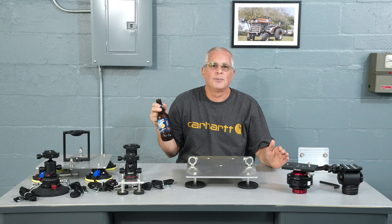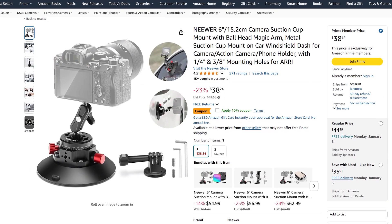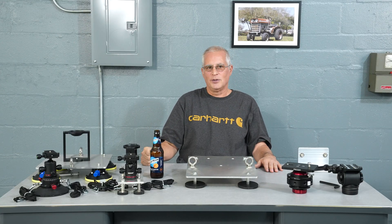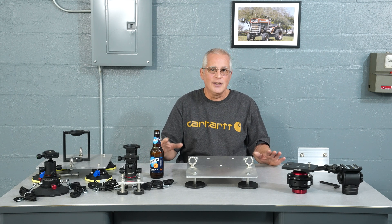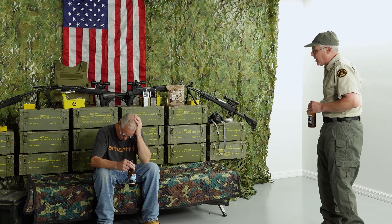There are several suction cups that come with camera mounts for under $40, like this Neewer 6-inch with ball-type mount for a small camera or phone. That's really cool, but I would not attach a cinema camera to it and drive down the street. You might be able to afford to smash cameras every day — and if that's the case, can I please come to work for you? Because working for Mr. Dog Poop really sucks.